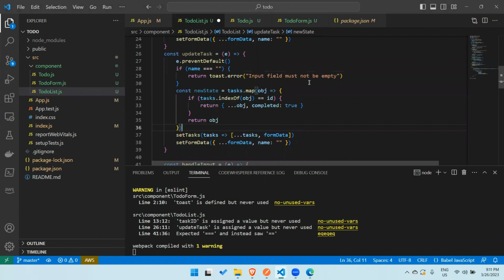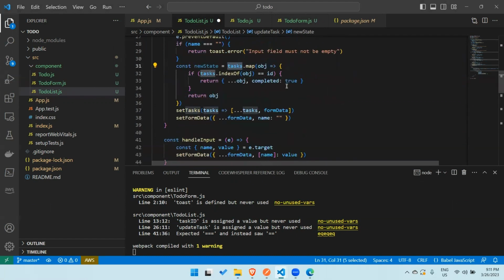Okay, from the current existing list, it will map, it will iterate through the loop and check for an ID.